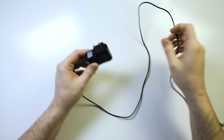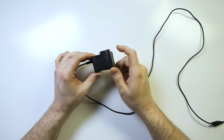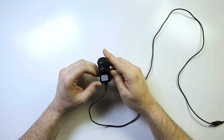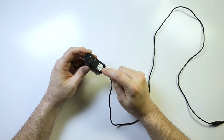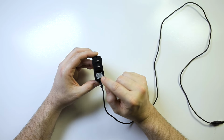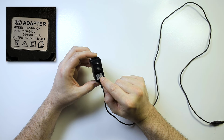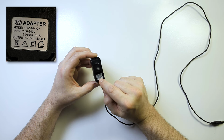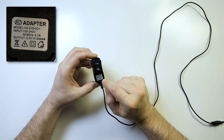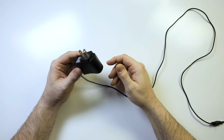But when I say power supply, I mean these little wall warts, these guys here, right? These are what most things run off of in different countries. And they will usually tell you what's going on right here. This one in particular says input 100 to 240 volts, 50 to 60 hertz, 0.1 amps. Output 5 volts at approximately 500 milliamps, right? So that's basically what's coming out of this.